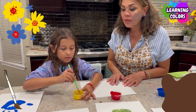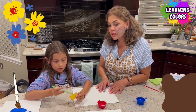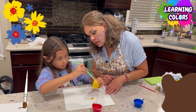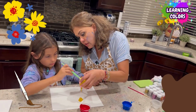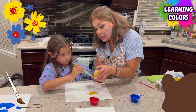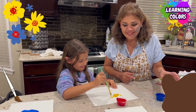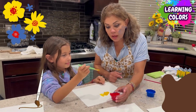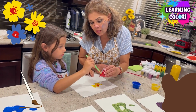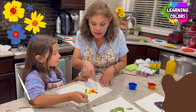Show me. So, we're gonna put the rest of this yellow. Muy bien. Amarillo. Very good. And you're not gonna put it on my face. En mi cara, no. Muy bien. Now we're gonna put a little bit of red. See how it's gonna turn like this. Red. Mix it.